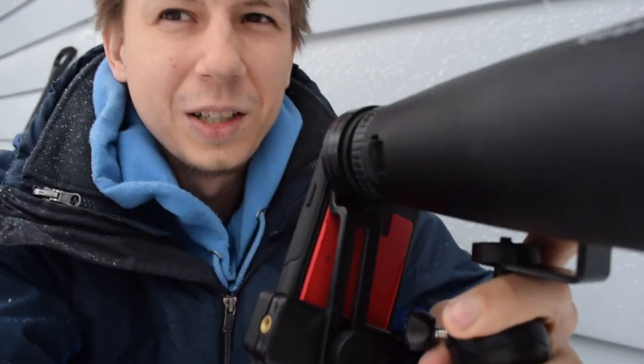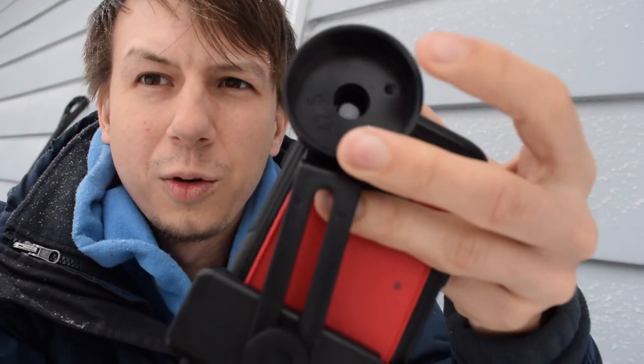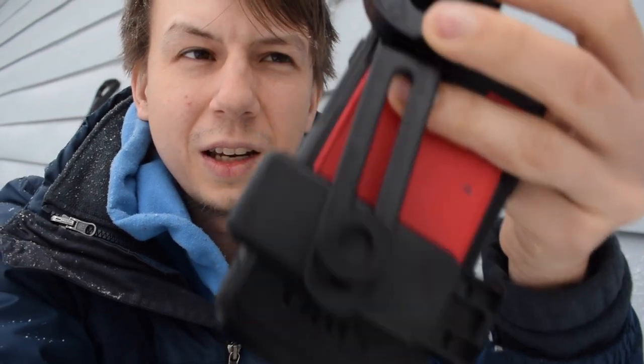This is not the most sturdy tripod. I've had issues with these plastic ones breaking, though this one is holding up fine for now. I'll probably take it off to view birds outside. The phone attachment — you put your phone on it, it clips in, then you move it to the camera and tighten it. It does want to move a little and is also made of plastic, but it's pretty cool. We're going to use that to get some videos of birds while we look at them with the binoculars.